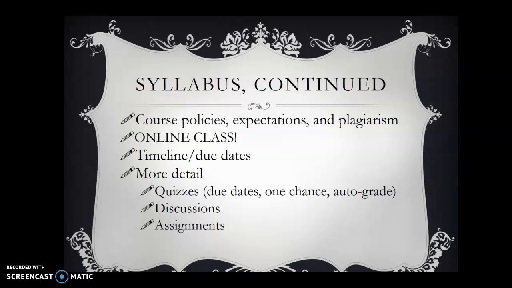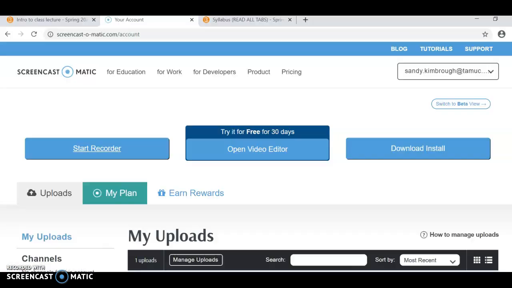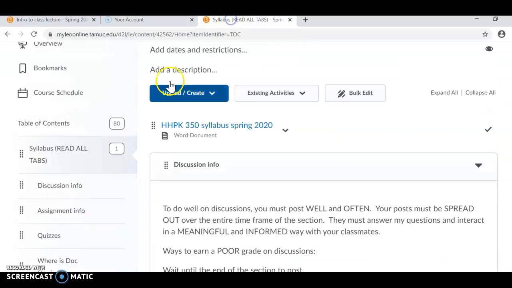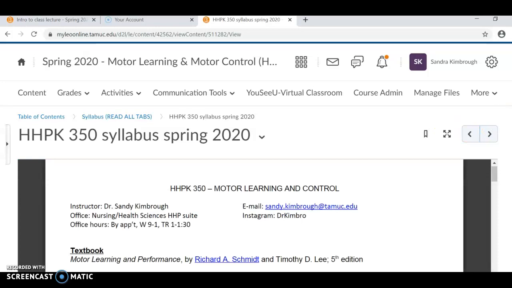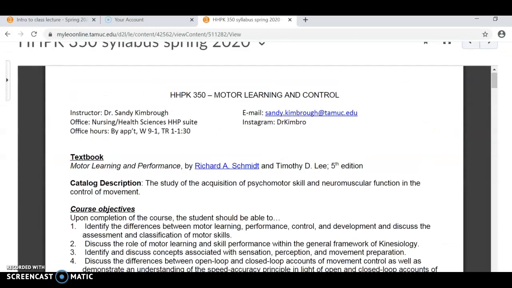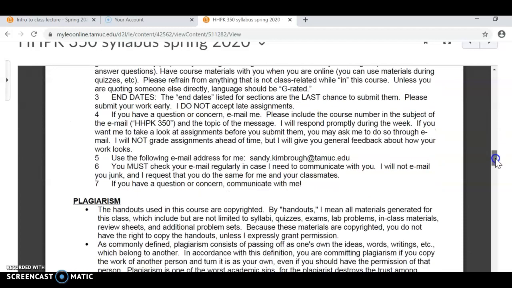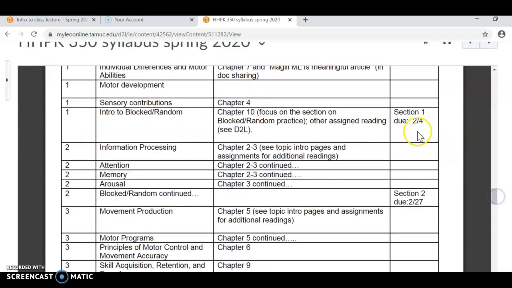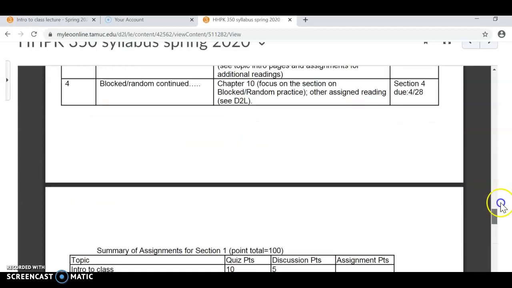I do recommend that you work ahead, and I want to talk in some more detail about some due dates, about quizzes, discussions, and assignments. So I'm going to exit out of this PowerPoint and go into the course itself and show you a couple things. Your view might look a little bit different than mine does here, but I'm in the course and I'm under content, and I've got the syllabus tab. So obviously if you click on the syllabus, hopefully this is where you clicked to view the syllabus, which you can see, and all the due dates are right over here. Okay, so you've got all the due dates.